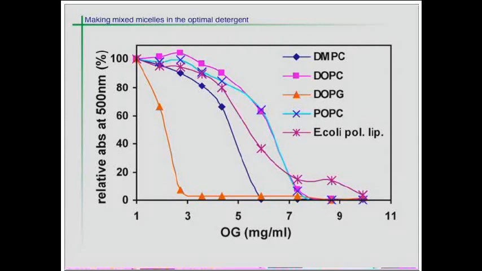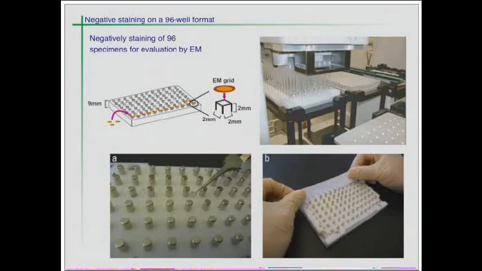So what we do is, by measuring absorbance at 500 nanometers and measuring basically the scattering of vesicles, we can determine the minimum detergent concentrations for OG that we need to solubilize each of the lipids that goes into the screen. So really, again, emphasizing that reducing your amount of detergent is very important. We all concentrate membrane proteins before crystallization. That, of course, leads to increased detergent concentrations. You really need to make sure that you know your detergent concentration is kept at a minimum.